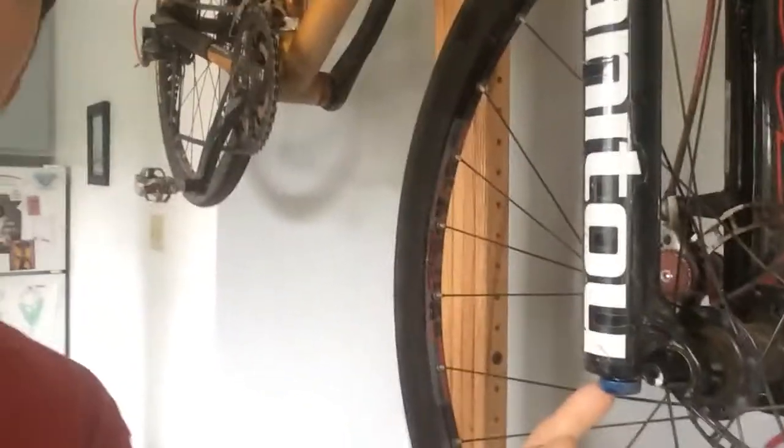Oh! One thing about this, sometimes when it's really, really cold, and this happens to a lot of suspension anyways, you know how the rebound slows down? When that happens, sometimes the rebound gets a little slower than where I'd like it to be, but it still works. But maybe that's also because I used to run it at super low pressure, or what the recommended pressure was for someone who was like 130 or 120 pounds. I don't have that problem anymore. But just keep in mind that when it's cold, the rebound might be a little slower than you'd like, even with the knob all the way out.